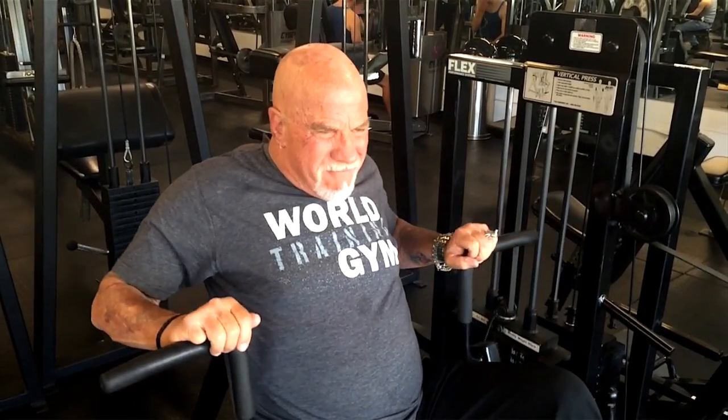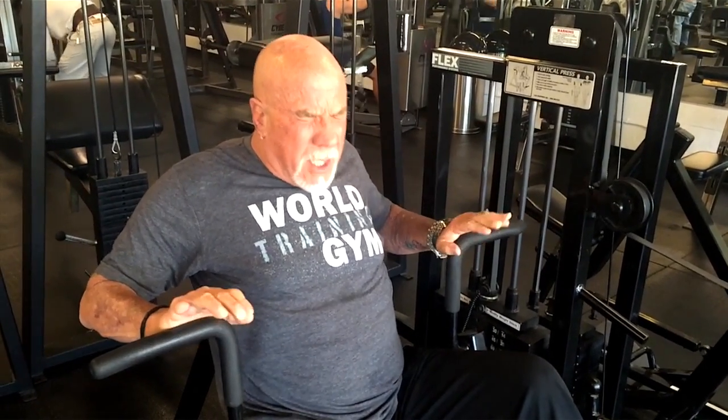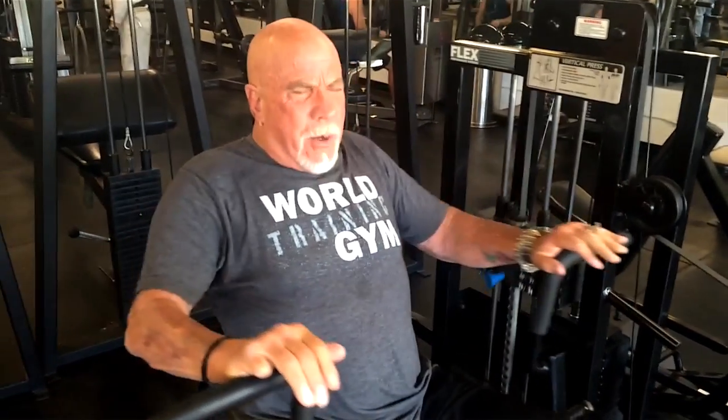You just want to get your reps in. I vary two grips — this grip and then a wider grip, which works a completely different portion. I really feel it. You can also do push-ups. This machine is pretty decent. Close your eyes and visualize you have a bar on the bench — you're actually doing the same aggressive movement. If I'm laying flat on the bench with a bar, it's literally the same thing.